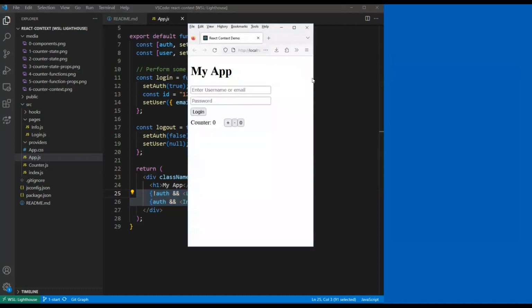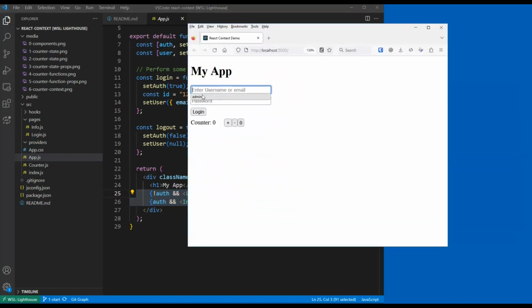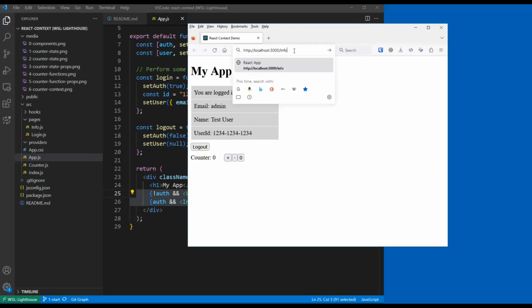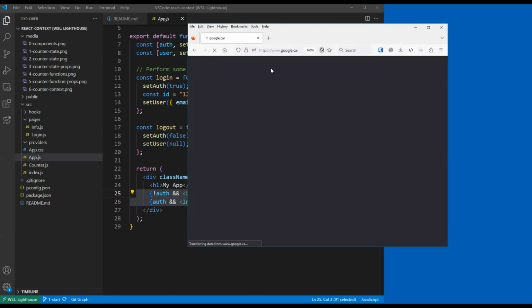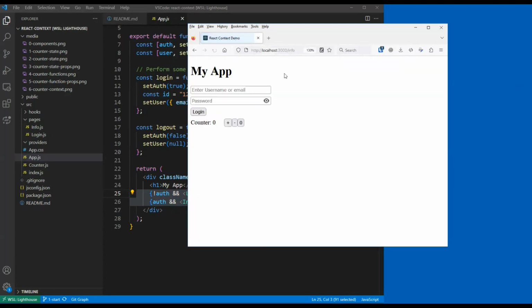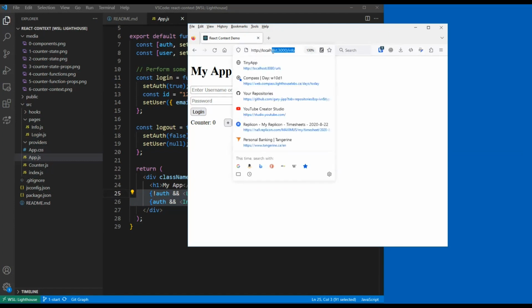One thing React Router does, which I haven't got here: if I log in, the address will now say /info. Now it's fake. It just sets it. But React Router does that. It changes the address bar to now say info. What happens if I make a shortcut? I copy that and paste it in there. What am I going to get? Well, I'm going to get my app starting. It ignores everything else. It just starts my React app and totally ignores all of this.